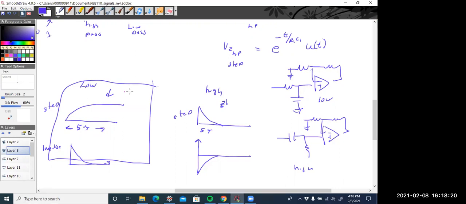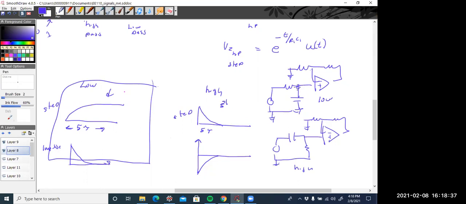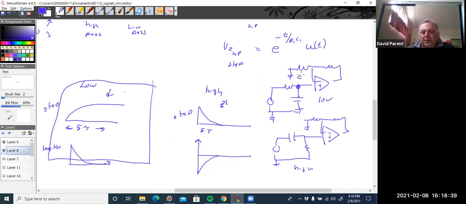So Professor, the position of the capacitor determines whether it's low pass or high pass? Yep. Why is that? Because this is the output node we've been talking about, right? But VC is the same as this VC. VR is the same as this VR. So in fact, this circuit gives me a high and a low pass.